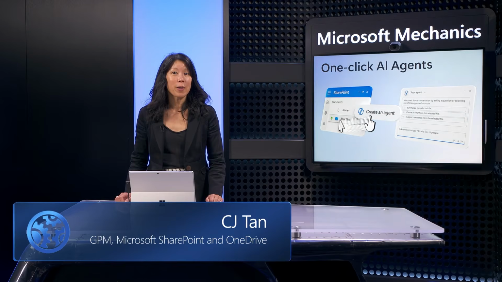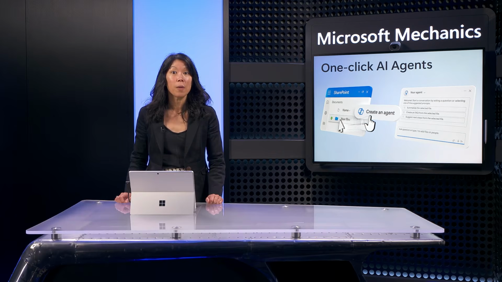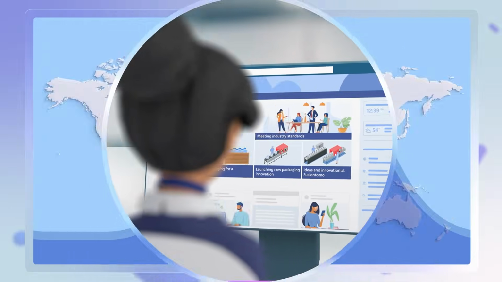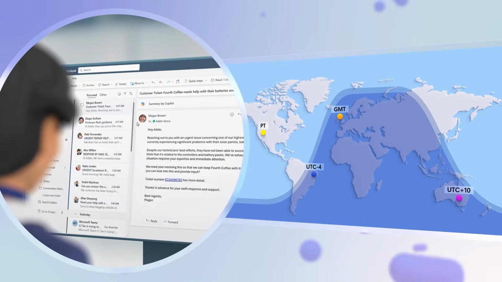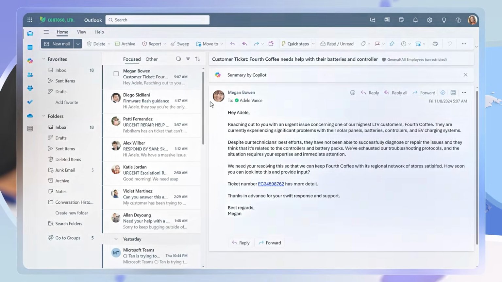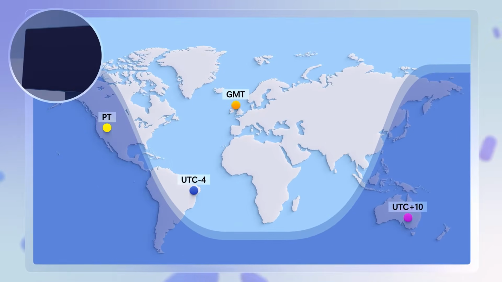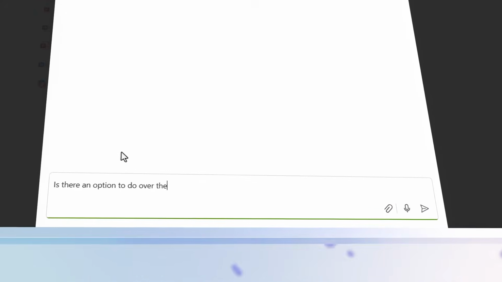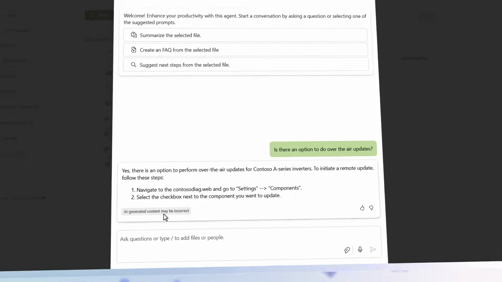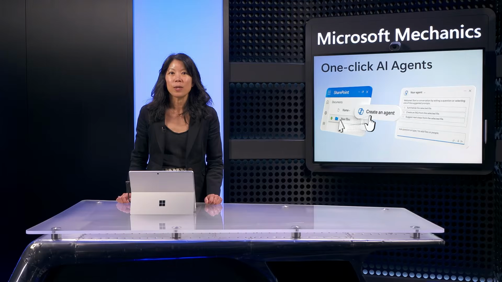Did you know that if you have Microsoft 365 Copilot, you can create specialist agents in just one click to help you and your team with your specified topics and tasks? For example, imagine if you are working in a different time zone to the rest of your team, so you often wake up to a bunch of their unanswered messages at the start of your day. Now, while you are asleep or away, your agent, grounded in the knowledge you give it, can answer specific questions from your team on your behalf, freeing you up. In fact, all you need to build your agent is your content in SharePoint and an idea for where an agent can help you in the course of your day.